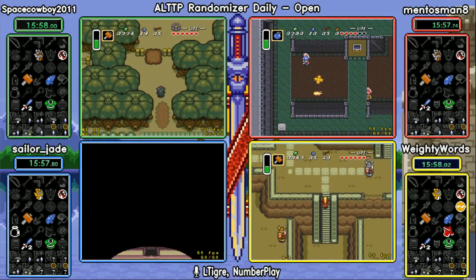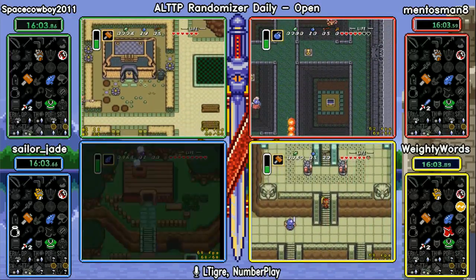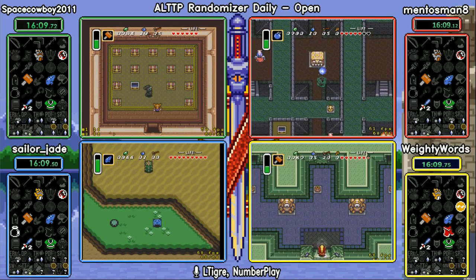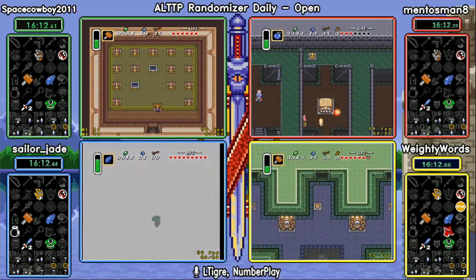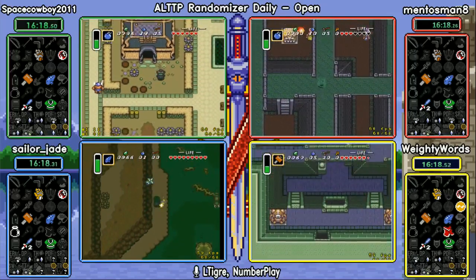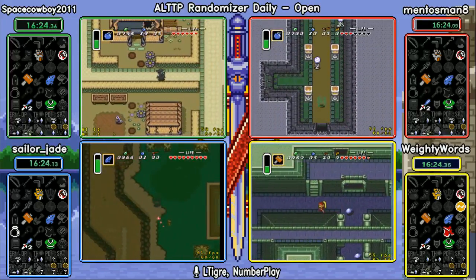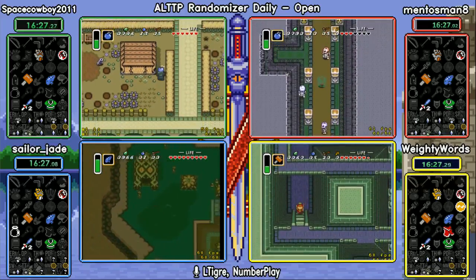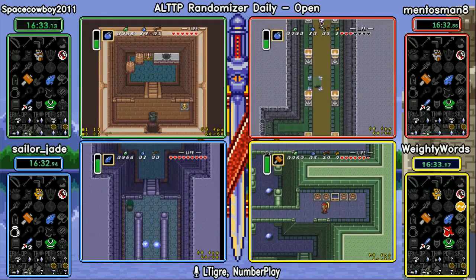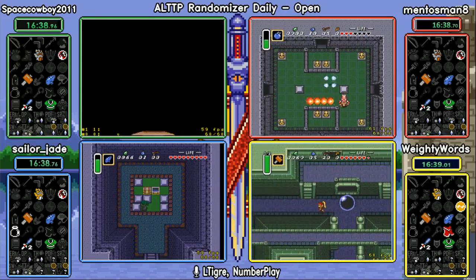Weighty Words opting to go inside his turn. Seems to be 3 chests in Eastern here. Eastern also a pendant though, so potentially not required. Was Quake over at Hobo. Oh, and we might have Misery Mire. It's Bumbos. Required to enter Mire. Good to know.